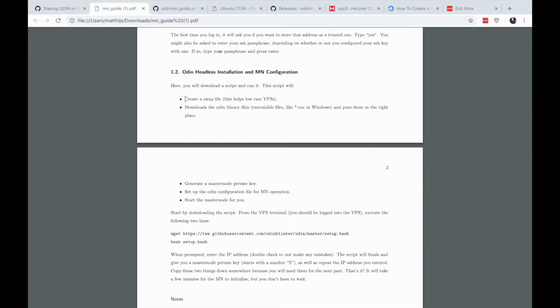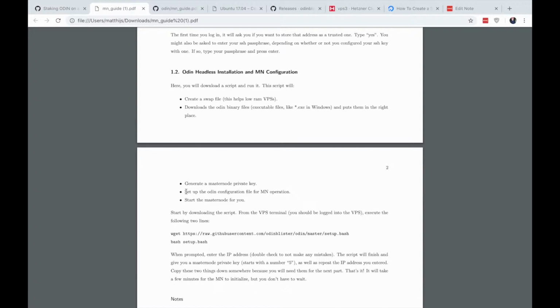This is what the script is going to do. It's going to create a swap file. It's going to download the binary files and copy them to the right place, of course. Generate a masternode private key. In Pixel's guide, it was done on the cold wallet side, but it can also be done at the masternode side, and it's handy because you can then run it in a script instead of putting it in a console each time by hand.